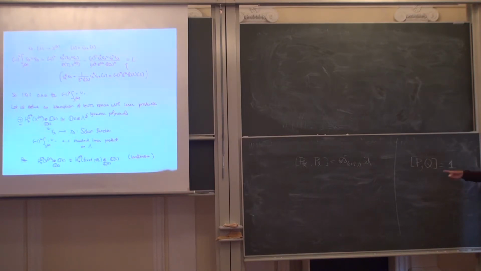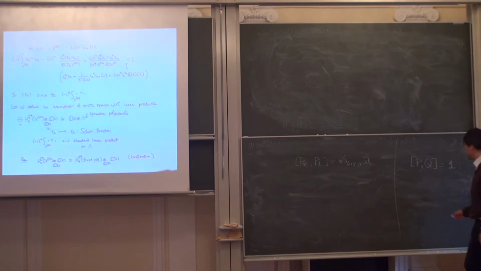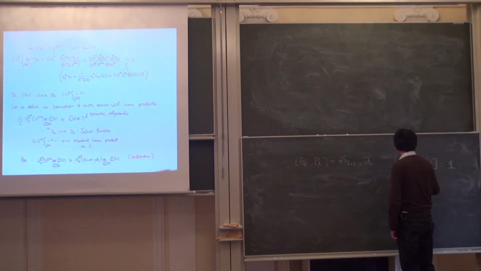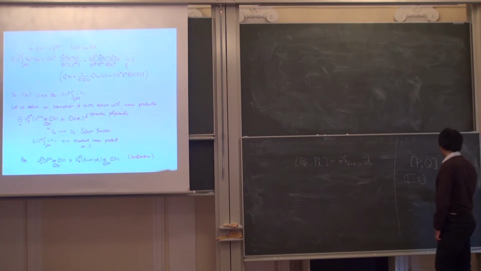And the Heisenberg algebra doesn't have a finite dimensional representation, because the trace of a commutator is always 0, but 1 acts by this. So it means the dimension of the space must be 0 because of this right-hand side. So you must have an infinite dimensional representation. And there is a very simple realization of this Heisenberg algebra on an infinite dimensional space, on polynomials in one variable. This is called the Fock representation.